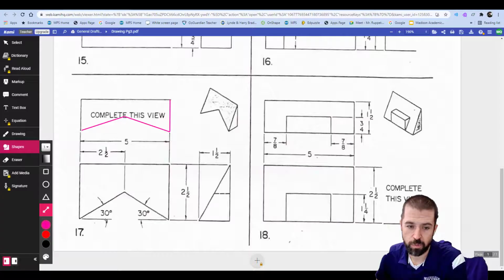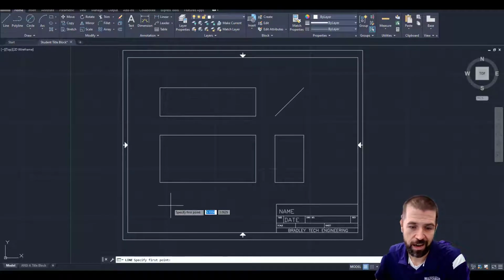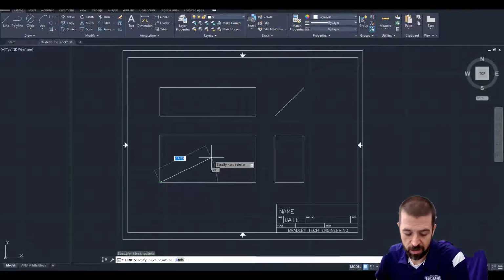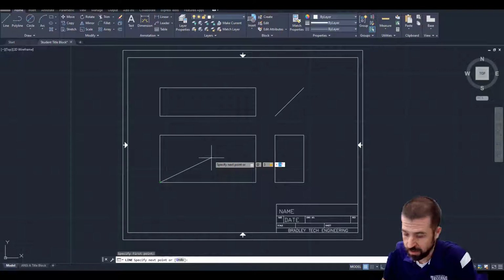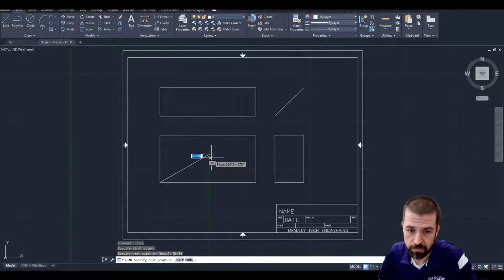On my blueprint, you can see that I have two angles here. This one goes up at 30 degrees, this one goes to the left at 30 degrees. Alright, so I'm going to start with this line here. It goes 2.5 at 30 degrees. So again, I need to use that at command. So from here, I'm going to say shift 2 for the at symbol. Let's do 3 inches this time, less than the 30 degrees. Alright, so there's my first line.